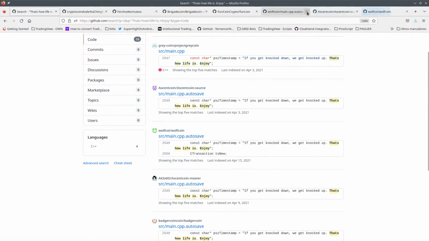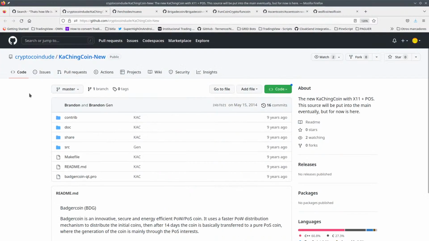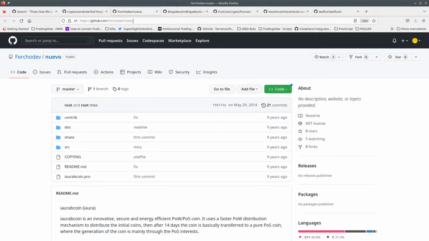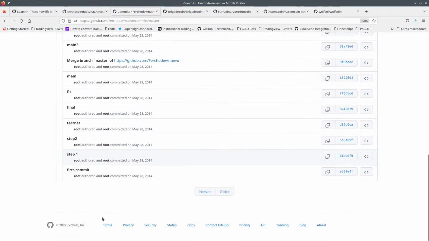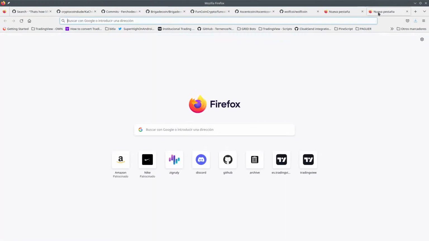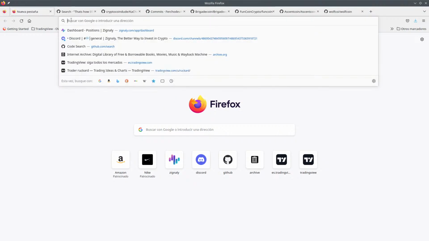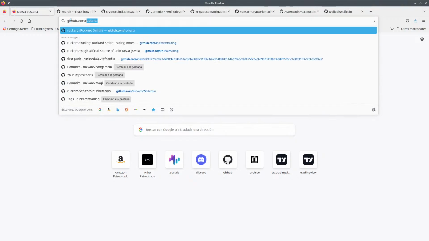Kating is Badgercoin. This is probably a fork of Badgercoin. Yeah, before doing anything else, let's check Badgercoin itself.